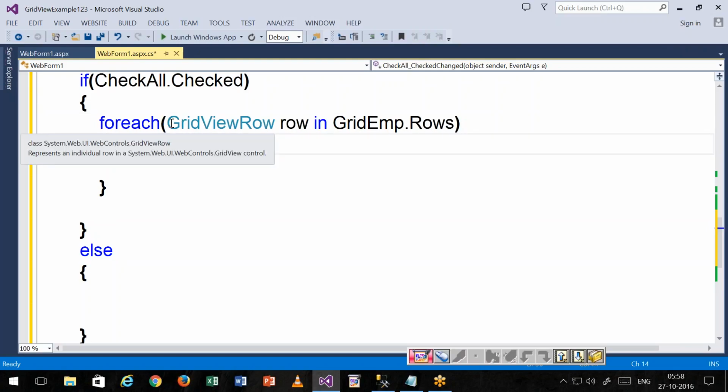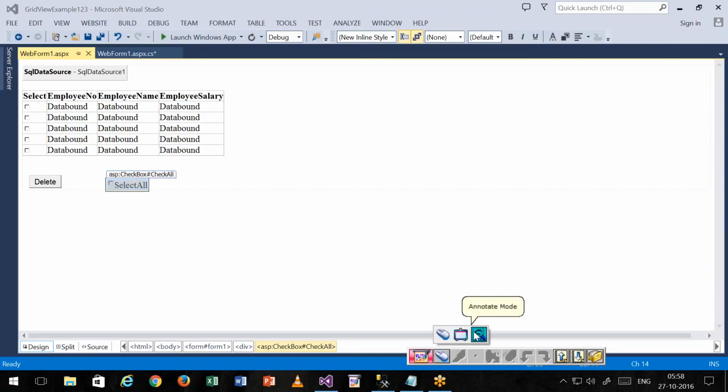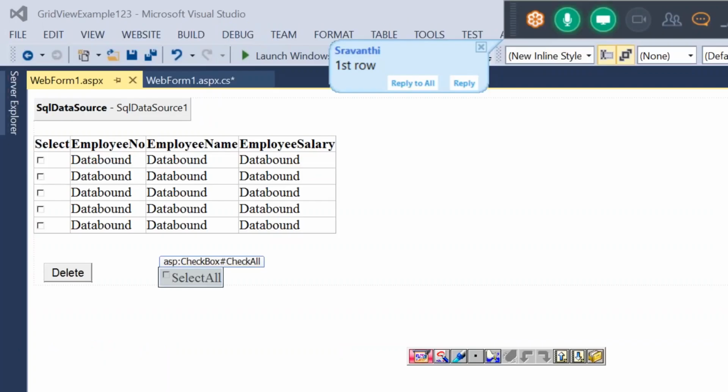In the first iteration, this row variable will be pointing to the first row of the GridView. In the second iteration, the second row.